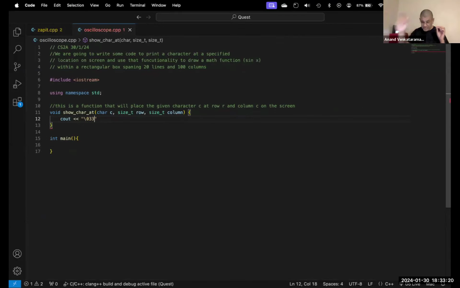I'll show you how it works. In fact, when you run VS Code or Xcode or whatever it is, this is what that is also doing, except that you don't know. It's all happening behind the scenes.